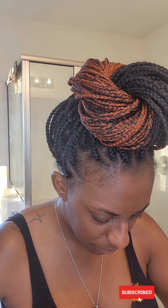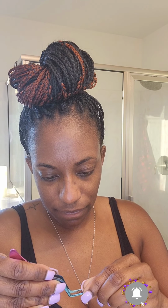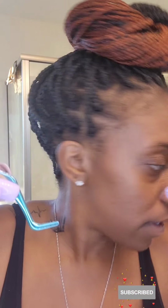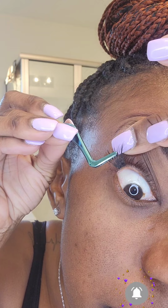Here is me dipping. You don't want to overdo it because you don't want it to be caked up under your lash. So, all right, have it here. We're gonna go ahead and start on the outer portion. Oh, wait a minute, hold on.